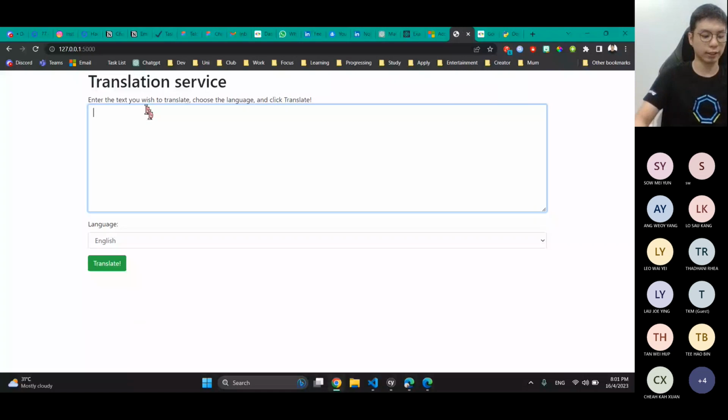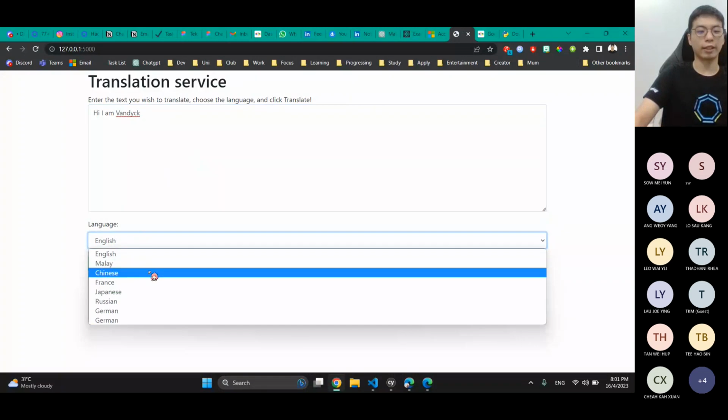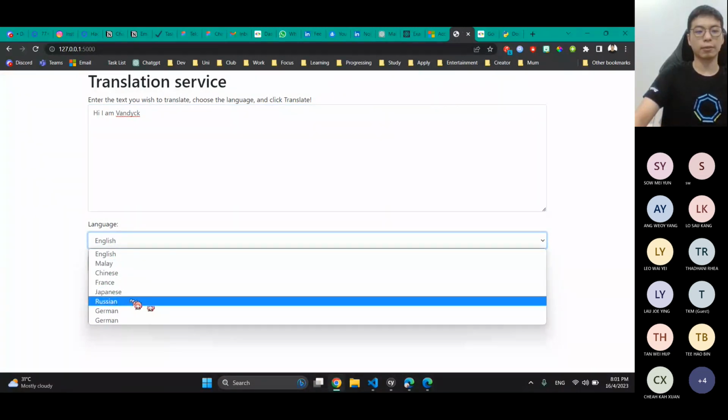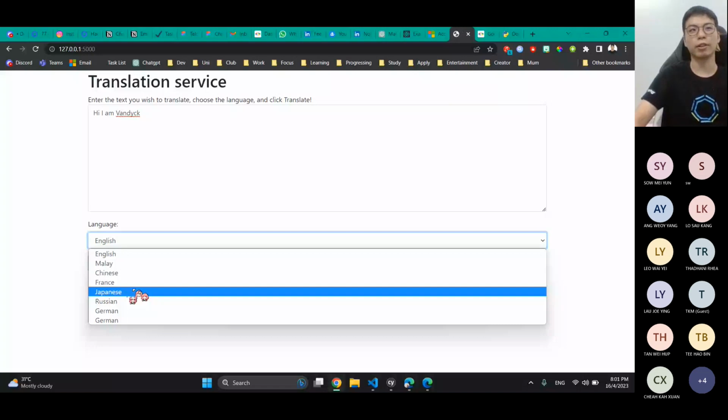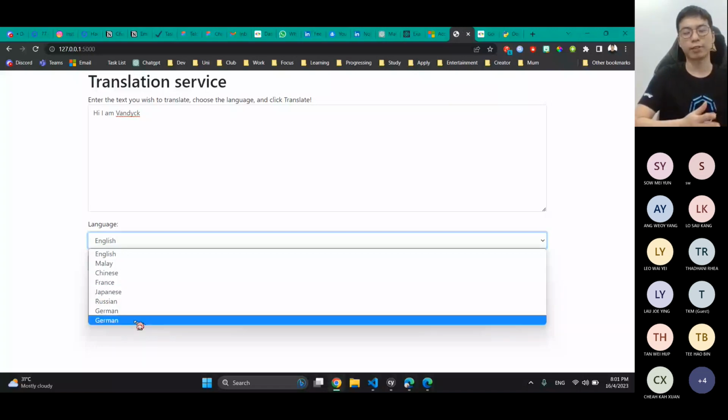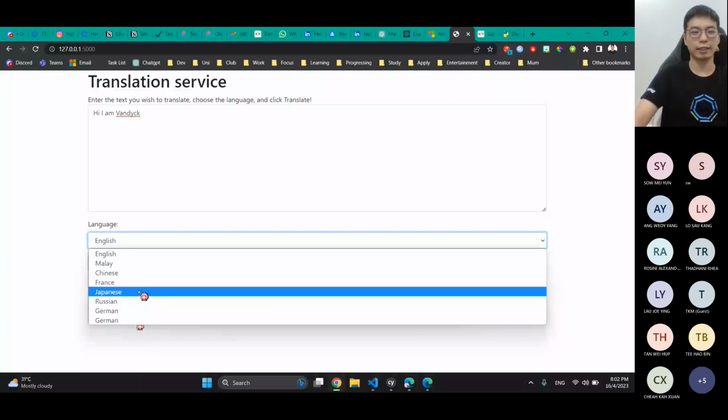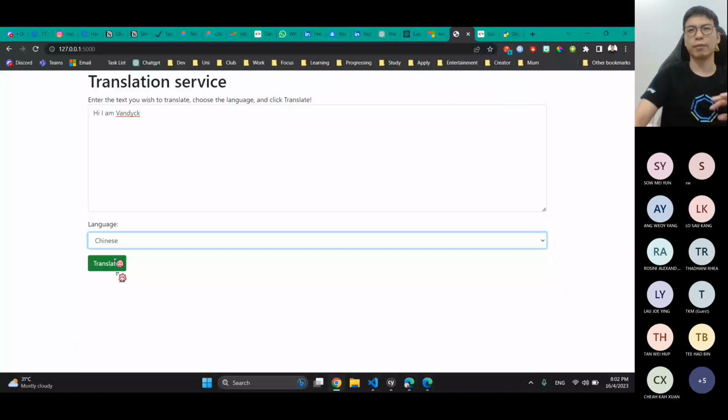So you can insert your text here, like hi, I am Benedict. Then you can select the language that you want. It's very customized, based on whatever language is supported by the cloud service online, the AI. The benefit of using the cloud service is that we don't need to build the models, we don't need to train, we don't need to waste resources and funds on training and maintaining your models. We just need to create it. So it's very easy in a sense. Just that today the preferably hard part will be the Flask.